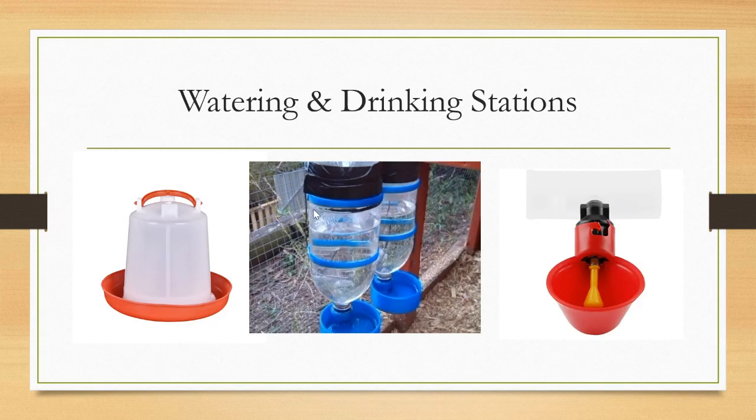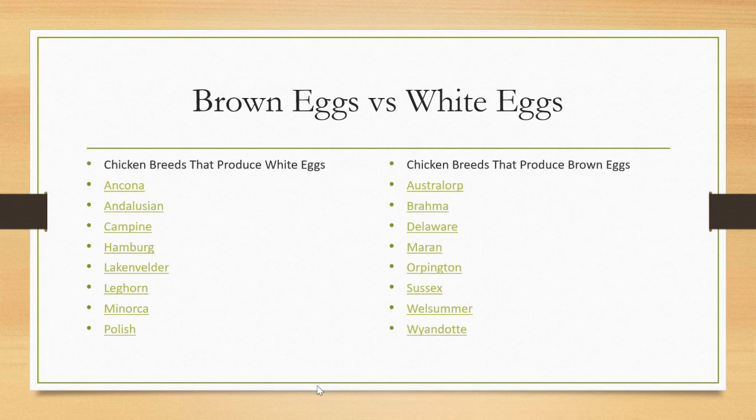And then the third picture, it's a little type of contraption that the chickens actually get to be trained on. So the chickens would actually push on the lever of the yellow, I guess, for lack of better words, button in that picture, and it would act as a dispenser to put fresh, clean water into that bowl, and the chickens would drink from that. So chickens are easily trainable. So don't sell them short on that. They can learn to do tasks like this and so forth. So again, many different types of options available to you.